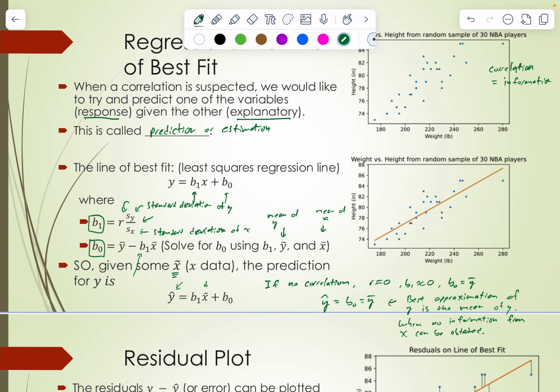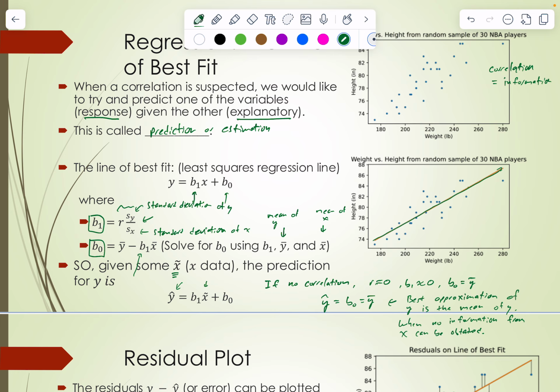And that slope is b1, or r times the quotient of the standard deviations. Now, what you can do is you can take that line, you can plot it, and it's always going to go right through the middle of your data, like this line does. It goes right through there. And so when we are using the line of best fit to estimate a y value, it's always going to land right on that line.